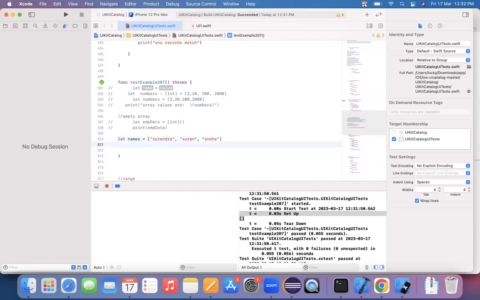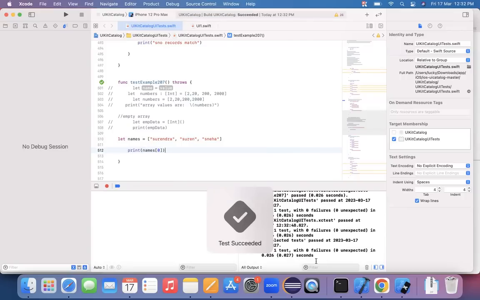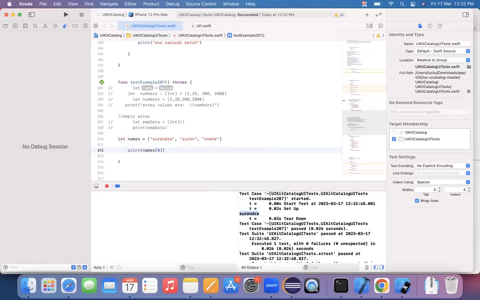These are the three names that I have defined in this names array. So print names of 0. I just want to print the 0th index, and it should print Surendra to the console.